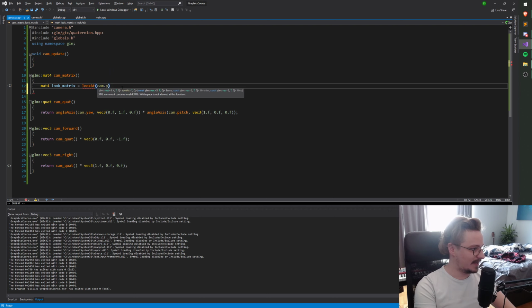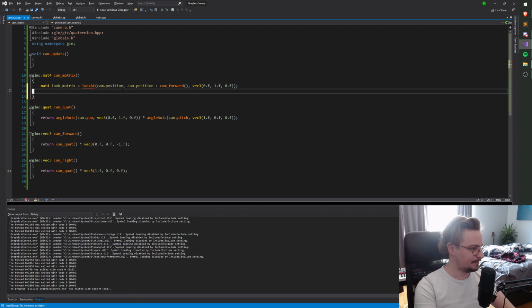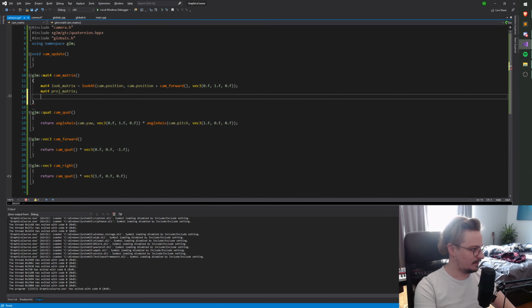So the eye is cam position, the center is cam position plus cam forward, up is just the y-axis. Let's call it view instead.